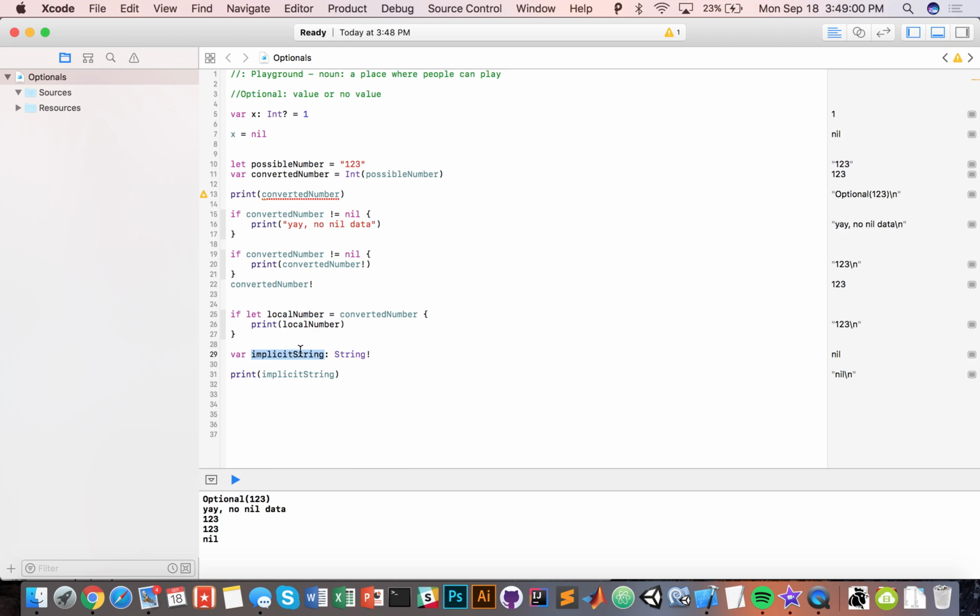And then we talked about implicitly unwrapped optionals, which are generally used in constructors. They're not very safe, but they give you a nice way of not having to do optional checking if you know that a value is going to be defined from one point on, like I described being used in the constructor of an object. Okay, hopefully that cleared up some of the mysticism of optionals. It's a unique concept. I really haven't heard about it being used outside of Swift. I'm sure there are examples. But it's a unique solution to a common problem in computer science, and I think it's really cool that we have this as a tool.